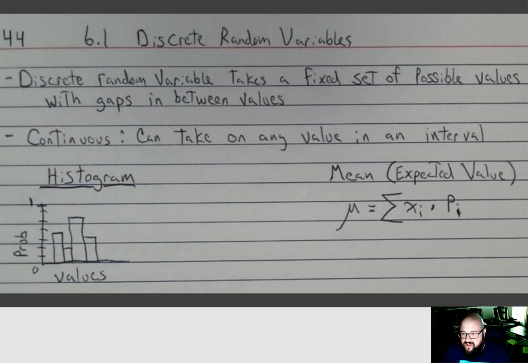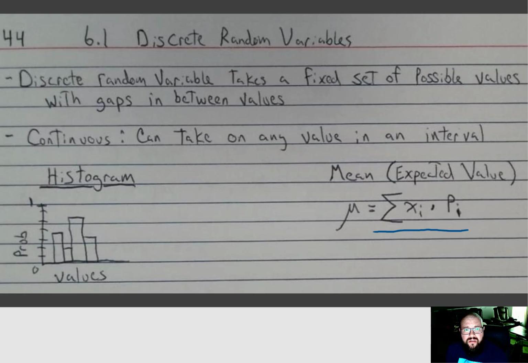And so with that, as you can see right over here, we've got our big sigma, right? Which means the sum of, which most of you probably already understand. So we're talking about the sum of all of your x values. So x with your subscript i is your initial x value times the probability for that initial value. So every x value times its probability, and we're adding those all up, and that'll give us the mean value for that, okay? So that's what we're going to talk about today.